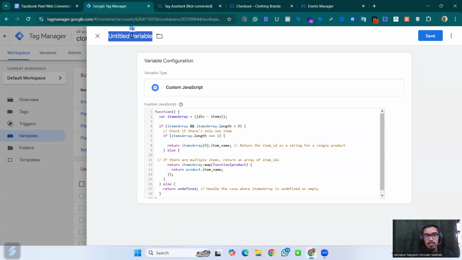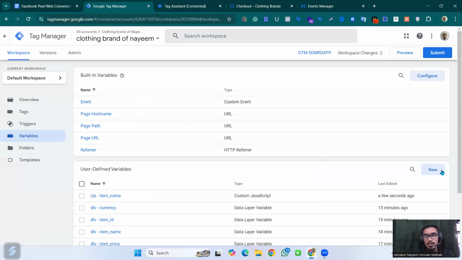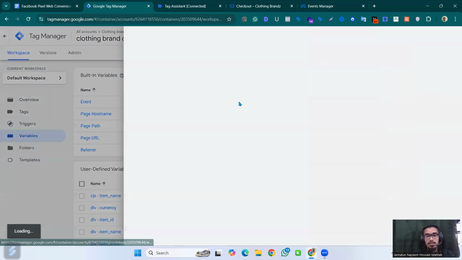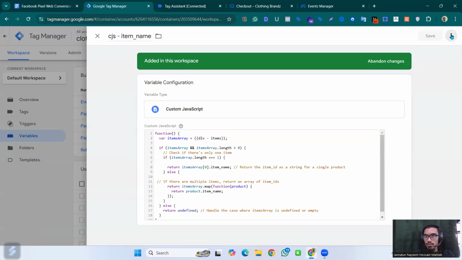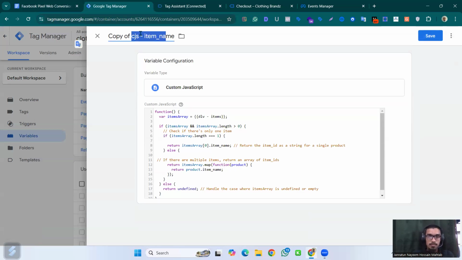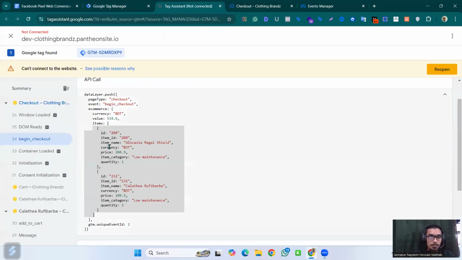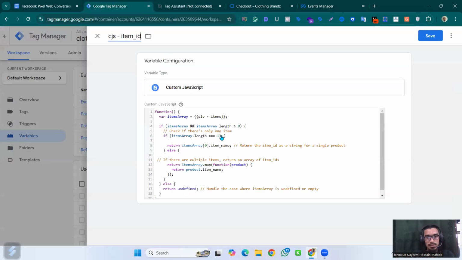In this case, we are going to get, let's say, item ID. Just keep it as item ID. Okay, item name. And what is another thing? It is Facebook recommended, so you have to get it. Let's just copy it because we're going to get some data. ID. Okay, item ID. Just see item name. In case of item name, we wrote item name. That means these two item names will be sent to Facebook. So in case of item ID, we have to write the item ID. Just tweak it over there.